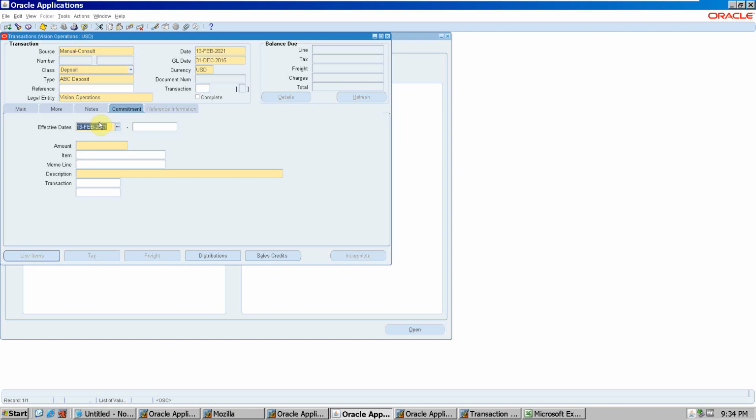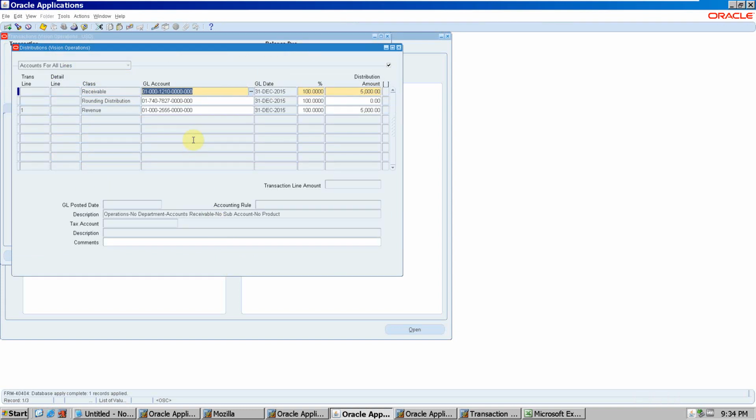For example, the amount is 5,000. Now go to distribution. You can see the account is picked from the transaction type: receivable and revenue, which is the customer deposit account.